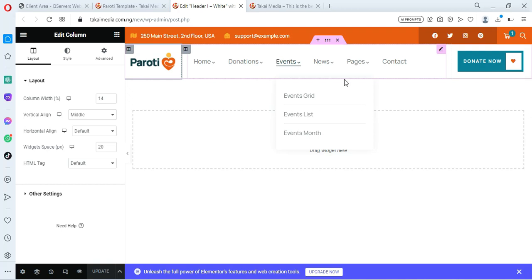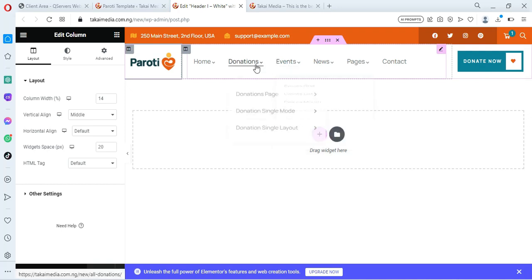I will explain that better when we get to the Elementor Page Builder tutorial. I was supposed to do that tutorial before this part, but don't worry. Even from here, you can learn Elementor before we do the full tutorial.